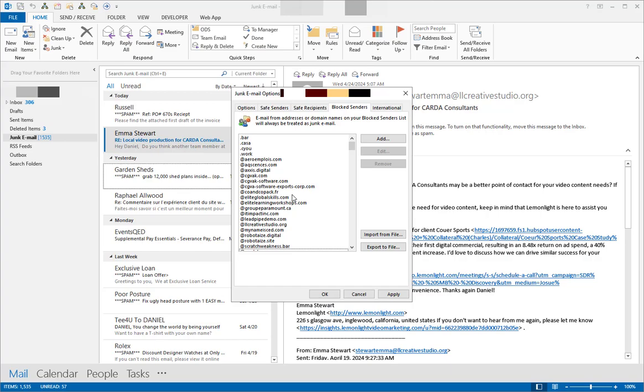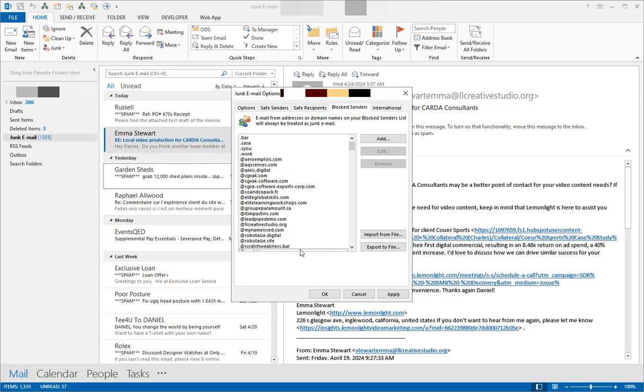The other thing I can tell you, as you can see here, is we have import and export options. So if you've got a couple computers, build it up on one computer that you're using to manage this, and then simply export it as a text file, and then import it on any other computer that you're running or managing to help those systems as well benefit from your list that you build up over time.